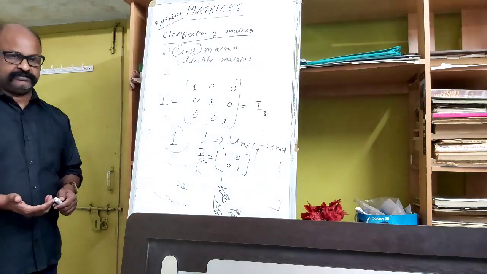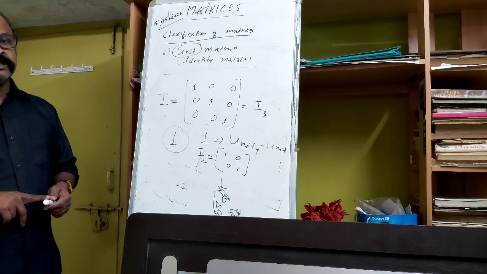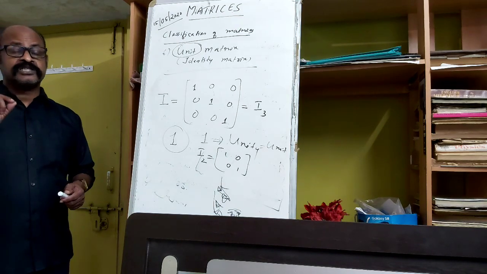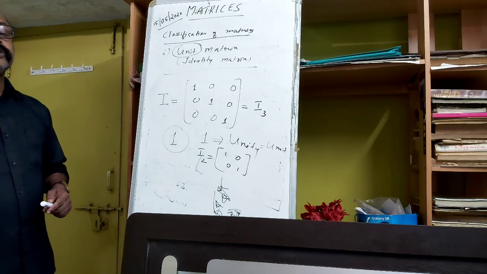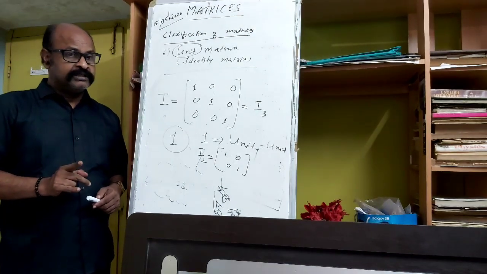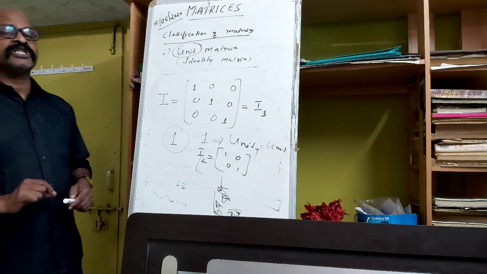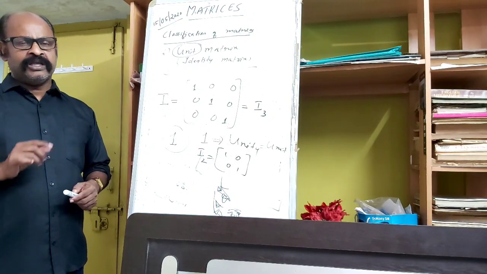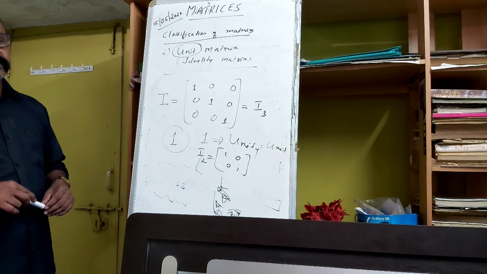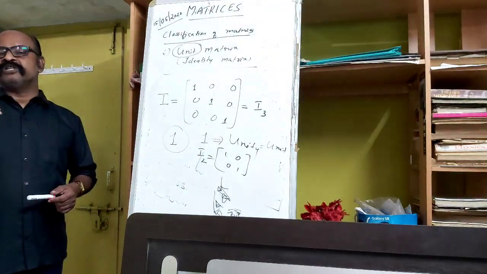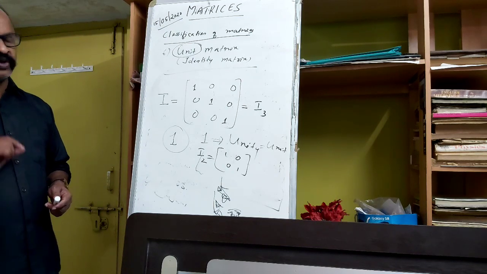Okay? And thereafter, we discussed what is meant by a scalar matrix. A scalar matrix is a diagonal matrix in which all the principal diagonal elements are the same and equal to a constant. Then we discussed what is meant by a unit matrix. What we said, a unit matrix is a diagonal matrix in which all the principal diagonal elements are equal to unity. Means all the principal diagonal elements are equal to 1. Okay? And we said the unit matrix is also known as an identity matrix because later on when we discuss matrix multiplication, we will see that the unit matrix is the identity element of matrix multiplication. Okay? Clear?